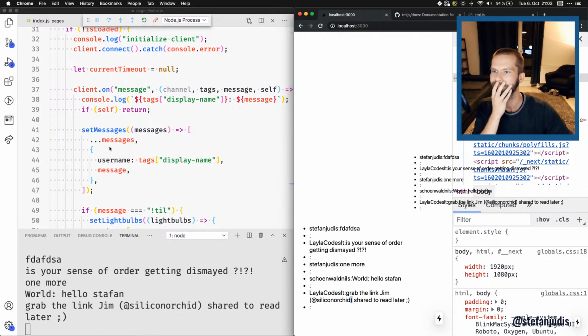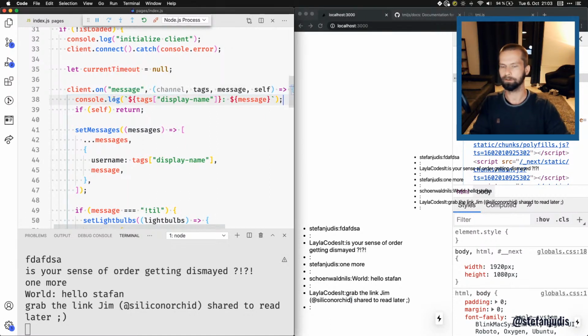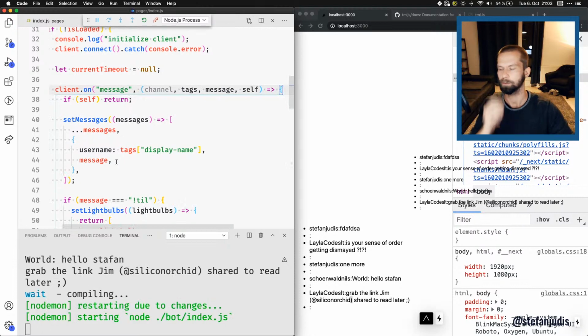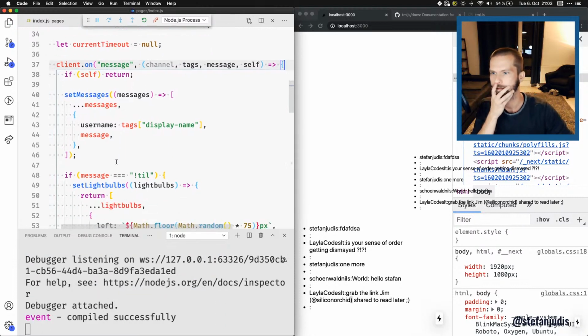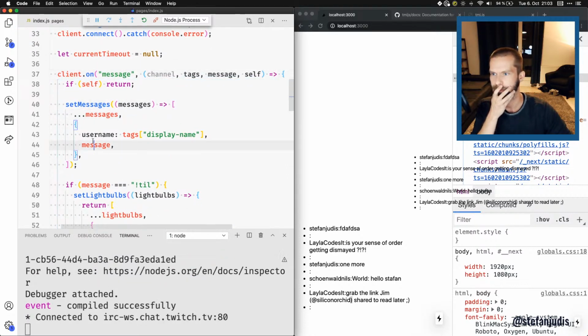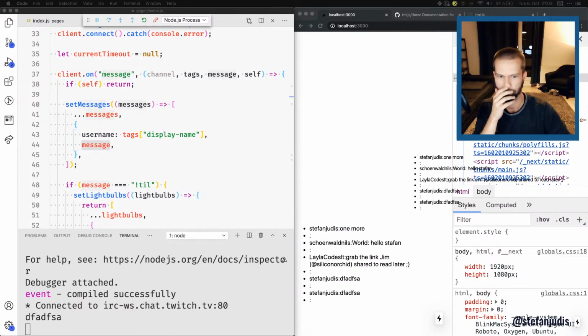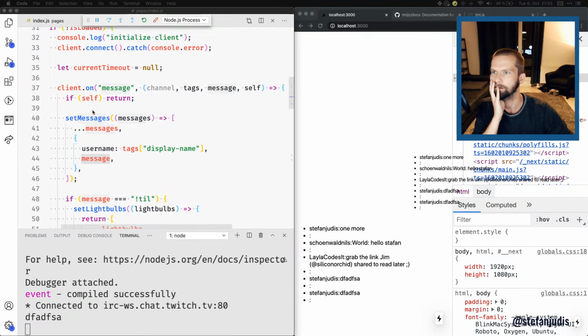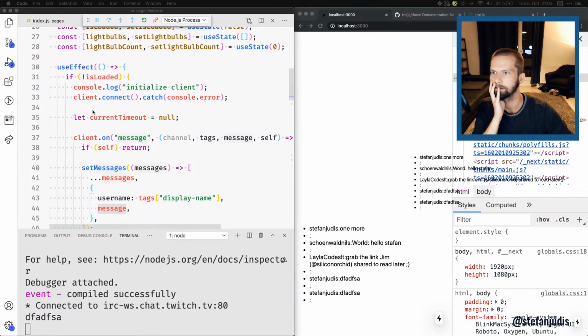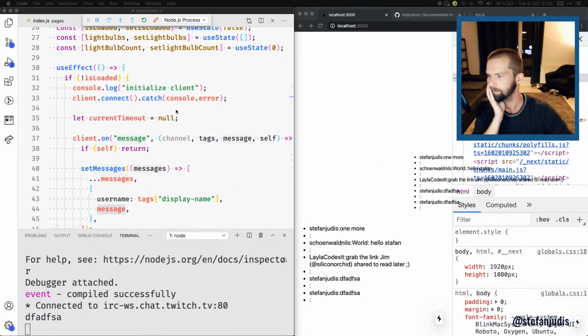There's actually not much magic or logic going on here. So what we do here is we have messages, we spread it, and then we have a username. Is this just my sockets? Am I connecting the socket several times?